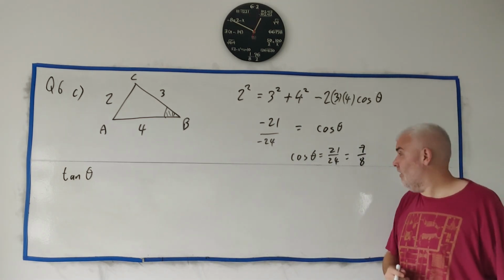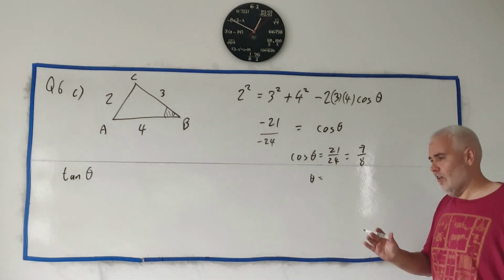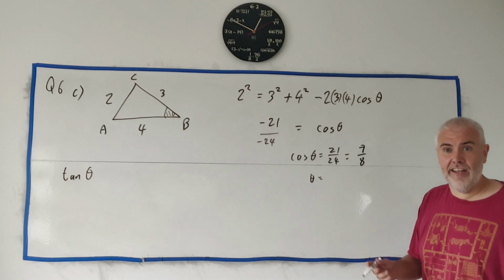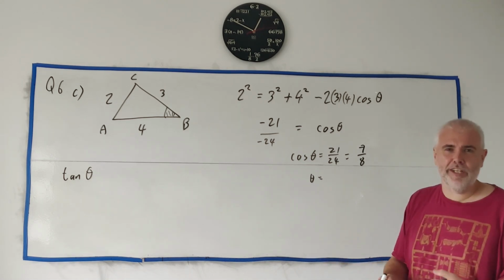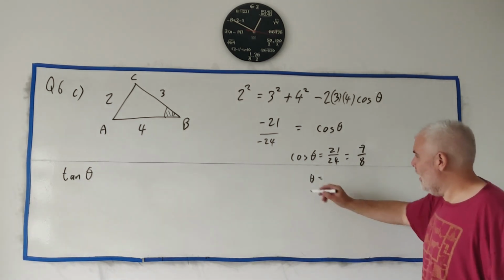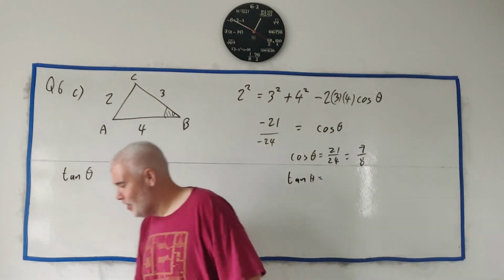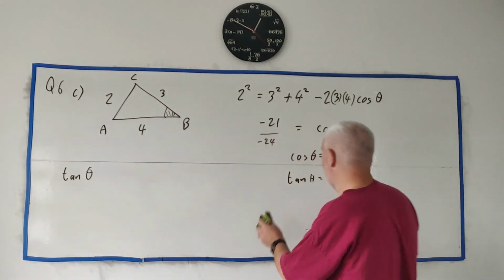If you were allowed to use your calculator, it'd be straightforward. You just get theta equals, put it in your calculator, then get tangent of that, and you'll get your answer. You get a perfectly correct answer. The examiner's wise to that. If they don't see any work from this point and you've just used your calculator here, you're not going to get any marks. Even though you got a correct answer, you're not going to get any marks on that point.